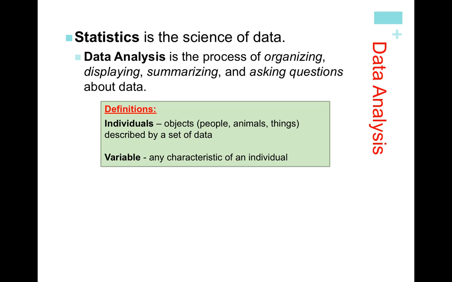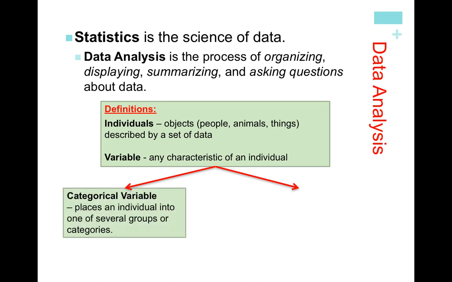When we talk about variables, there's a very important distinction that we have. We have two different variable types. The first is a categorical variable, and we're going to focus on categorical variables in section 1.1. Something is considered to be a categorical variable if it places an individual into a category or a group. Another term for categorical variables is qualitative variable because it's looking at qualities of an individual. But in terms of AP statistics, we call it a categorical variable.